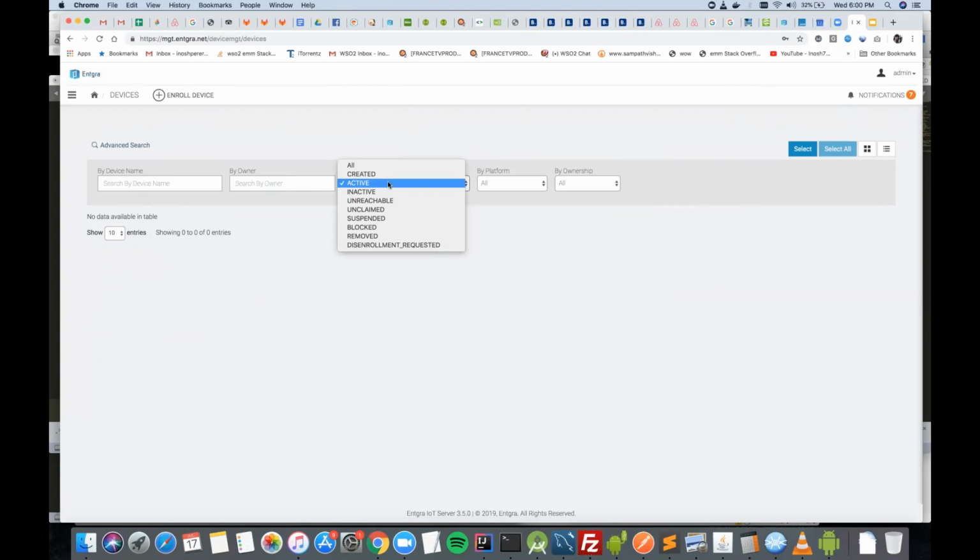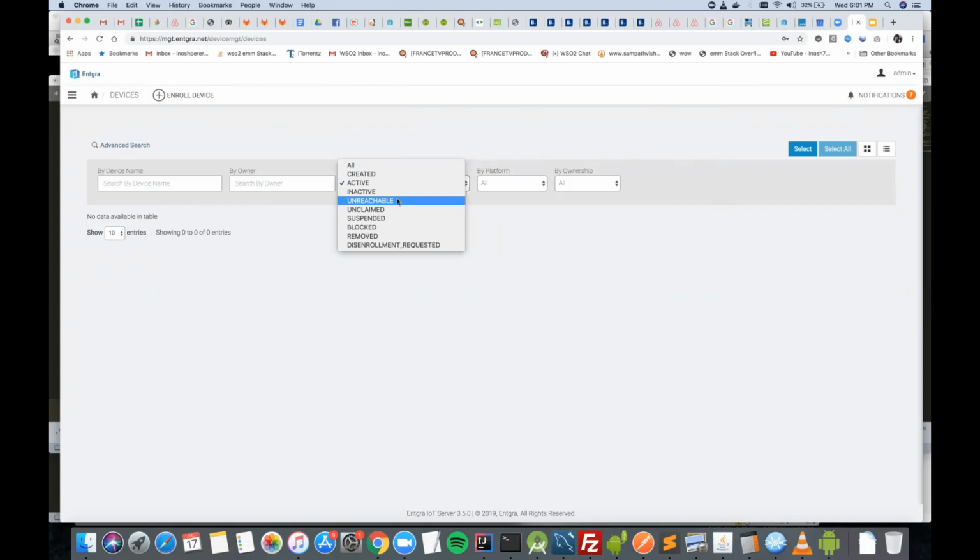Devices can be in different states: if you just enroll, it might be in created state, that is if it hasn't communicated, and if it has communicated recently, it will be in active state. If a device hasn't communicated with the server in a long time, it will go into inactive state, and after a certain period of time, it will be marked as unreachable.